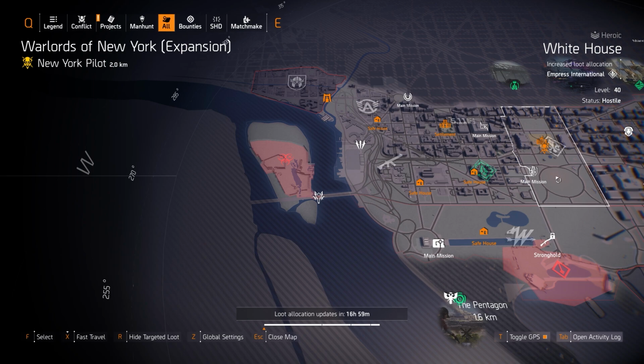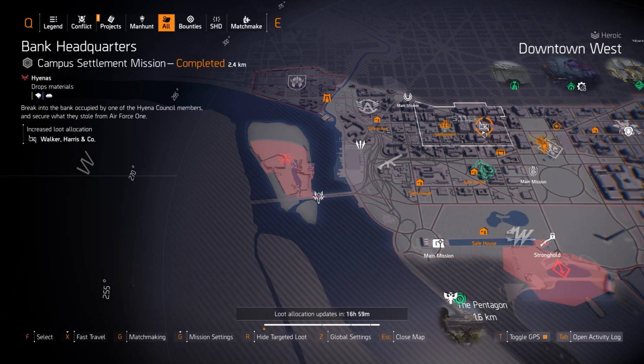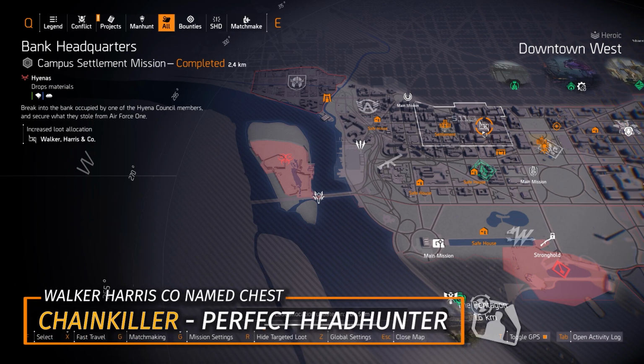And then of course with Empress, there's 2 named items. None of them are Darkstone exclusive. It's the Caesar's Guard chest piece with Perfectly Skilled and the Battery Pack with Perfectly Calculated. Otherwise, let's move on to Walker Harris & Co. at Bank HQ. Now at Bank Headquarters today, you can farm for the Chain Killer chest piece with Perfect Headhunter.